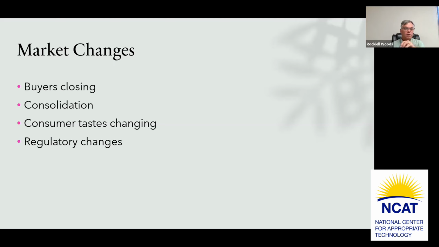And as that consolidation continues, market control and price control and market risks can shift to the farmer, and market control and price control can shift toward the buyer. And we need to understand that. That doesn't make it bad. I'm not here to call anyone out on that, but it makes it a risk we have to manage.